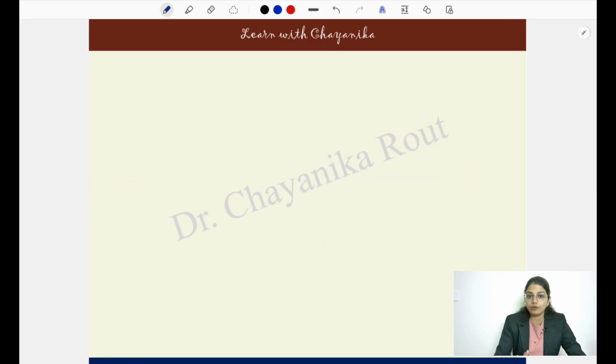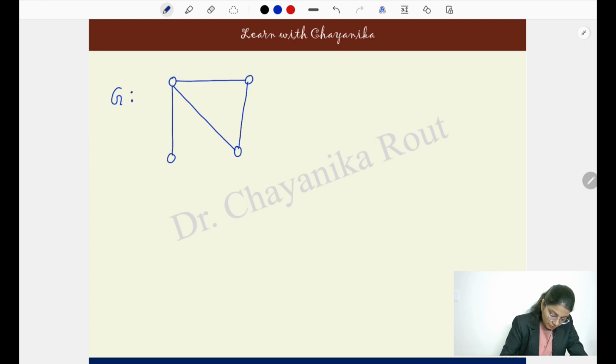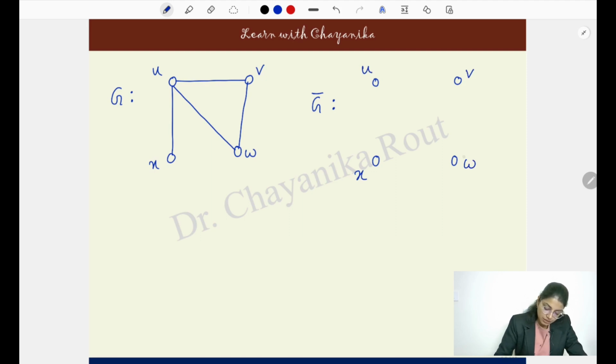Now there are some key points to remember in relation to clique and independent sets. Let us take an example of a graph. Suppose this graph, we have already dealt with this in this lecture. Now let me draw the complement of the graph G. Now this is something related to the previous lecture. So we will have the same 4 vertices as in our graph G, and I'll place them in the same locations. So we have U, V, W and X, and we will draw those edges in G complement which are not present in G. So we search for all the non-adjacent vertices in G and make them adjacent in G complement.